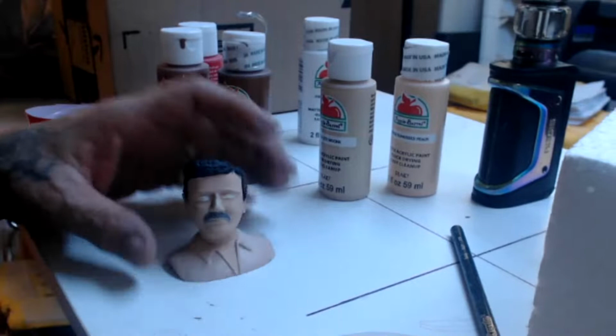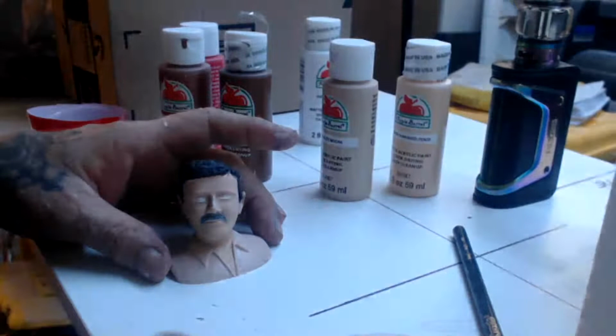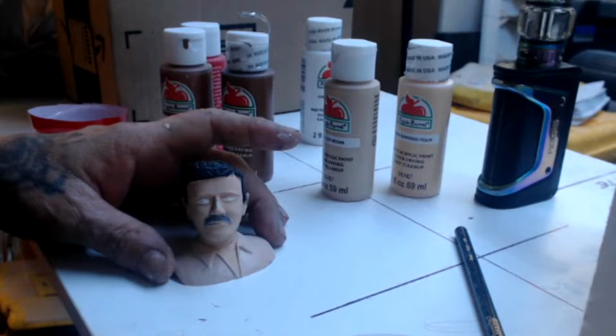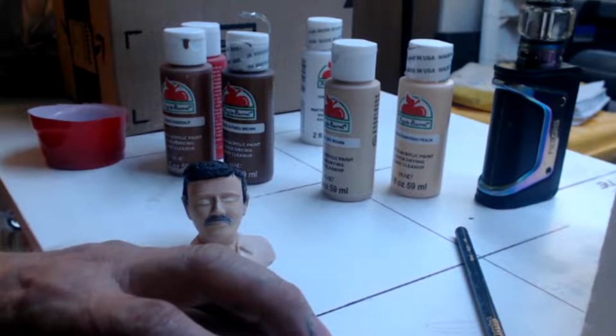Okay, now lips are not brown, they're kind of pink, so we're going to take a little red and a little tan. We're going to make some lip color. No, he won't be wearing lipstick. There we go.